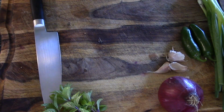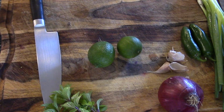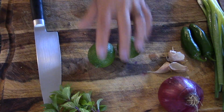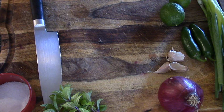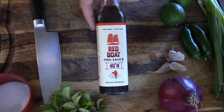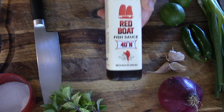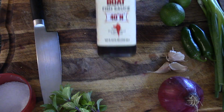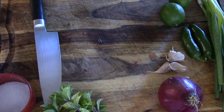You need 2 limes. As always with food, you need salt. For Thai dishes, there's a special ingredient that you almost always need, which is fish sauce. So this is fish sauce. Fish sauce is a byproduct of fermenting fish, technically. It is used in all Thai dishes and is extremely important to Thai cuisine.